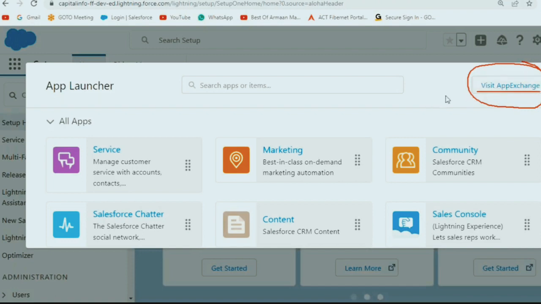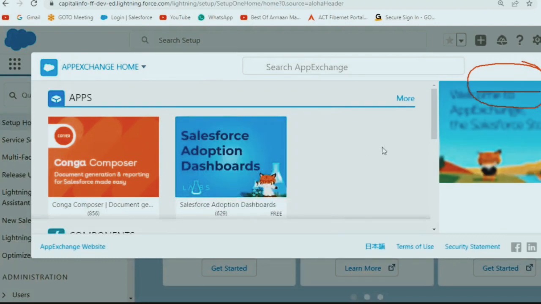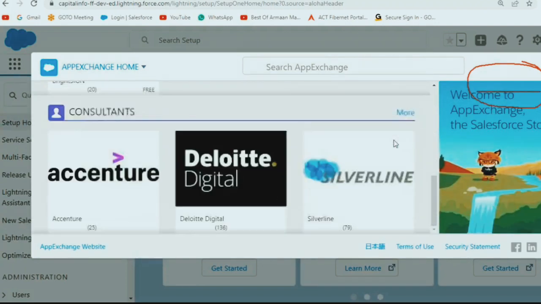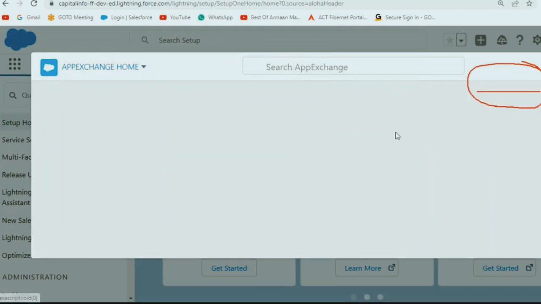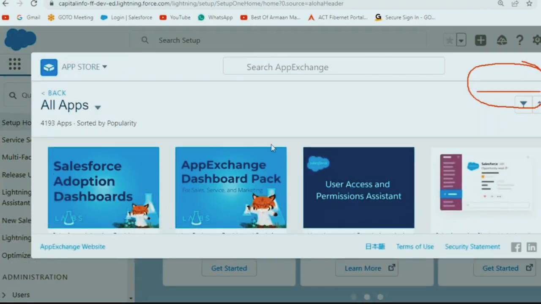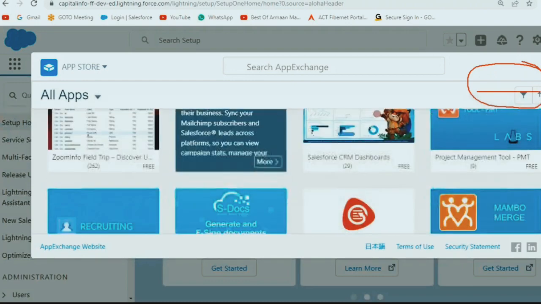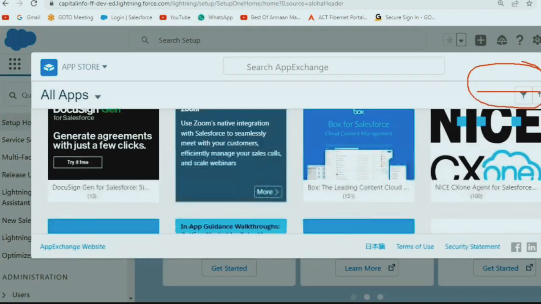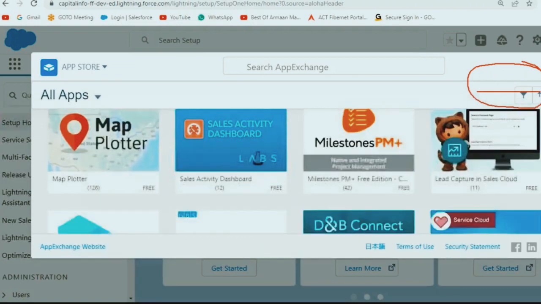Let's see. If you want to see that App Exchange, click on View App Exchange here. We can see the various applications which are available over here, and we can also search for whatever applications we want.